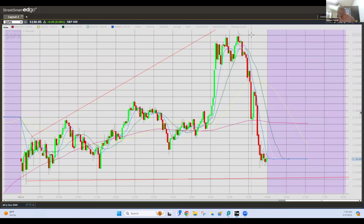And then towards the last 45 minutes of the day, the market started tumbling down. But guess what, guys? It never broke below the previous day's low. It never got this low. It came down. So even with all of that, I still wasn't worried. Now, what I call this is a typical shakeout, especially for option traders.